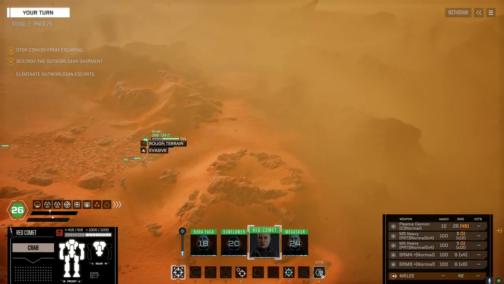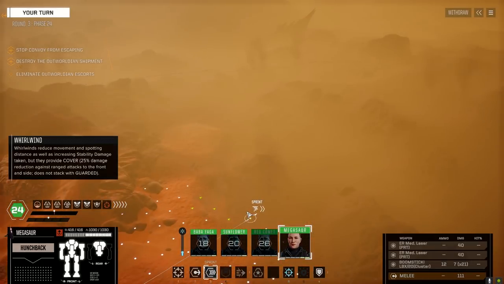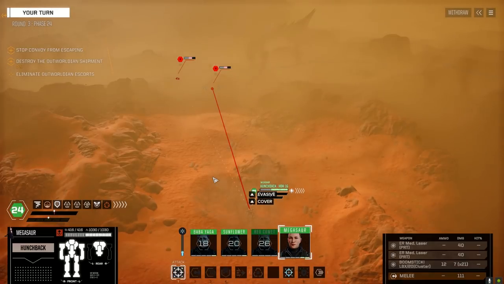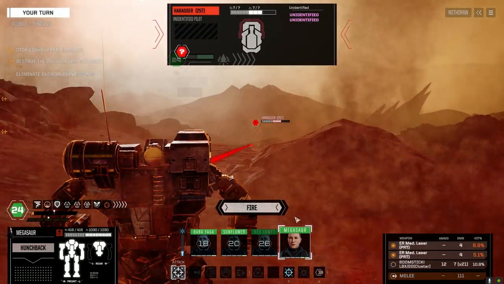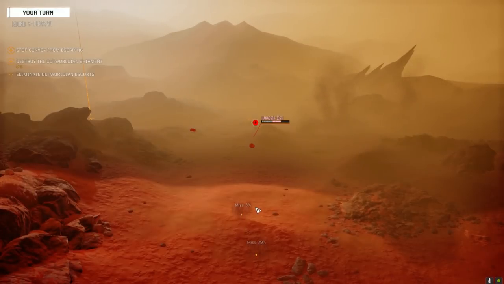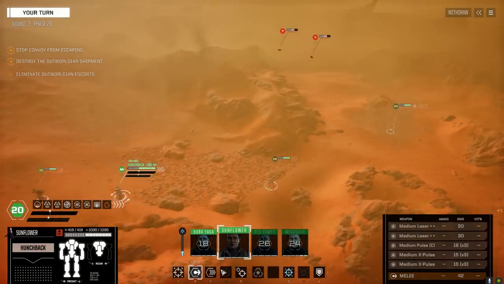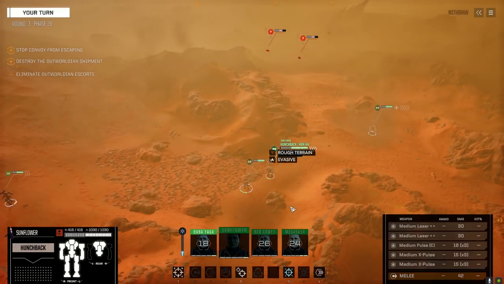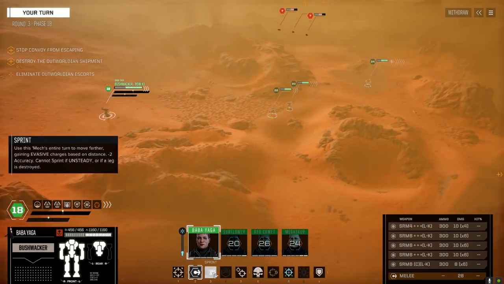Still no targets up. Okay, we got targets up now. And let's leave the boomstick off. They got light armor too, so I'm not that worried about it. Let's just get up here. Yeah, everything is so much faster now.